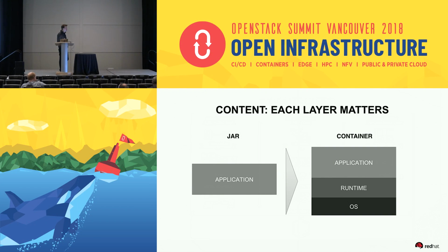And the container is a sort of a shift as well in terms of what the developer is delivering to test and delivering to production. First off, they deliver it as is without the test or production needing to rebuild or reconfigure it. And they can do that because they're actually incorporating the application runtime and the OS dependencies inside the container. But from a security perspective, who owns these layers? Who's going to monitor what the security issues are for these additional layers in the container image? And what's my process for updating and addressing those issues at scale?